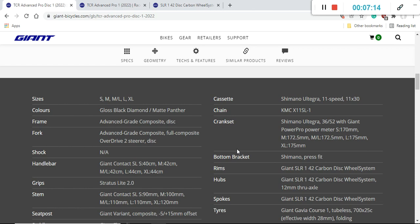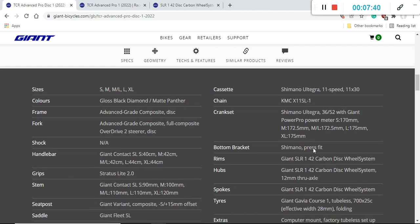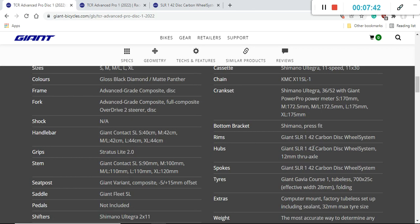And the chain on the bike, it's the KMC X11 SL chain. So, okay, they didn't use the Shimano Ultegra level chain. I have no problems here. This KMC X11 SL chain is a superb chain. And once when you destroy it, if it really bothers you, you can always buy a Shimano Ultegra level chain. As it is, cassette, crankset, chain, everything superb, absolutely no complaints here, and definitely a highlight is that you are getting a power meter included with the bike.